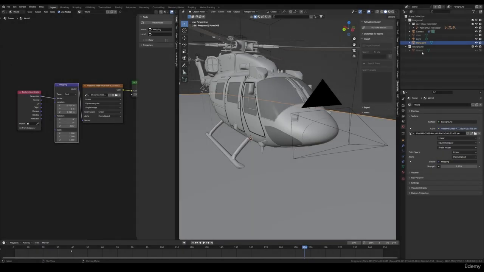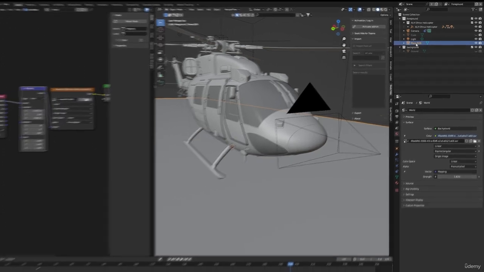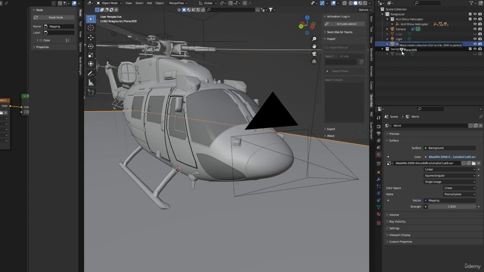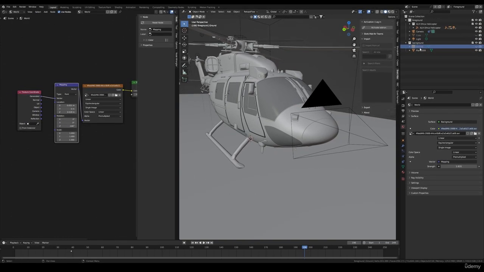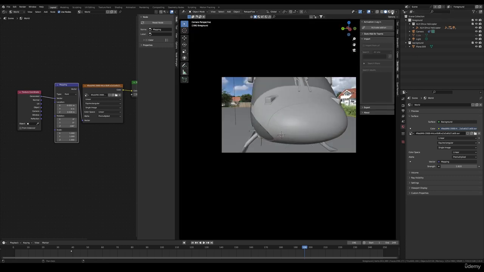Make sure to remove all the lights from your scene so that only the HDRI provides the shadows. I left one light in my scene, as you can see here, to get a better view of the other side of the helicopter while I was working in the render view. However, I recommend you not to do the same and remove it from the start. Later in the course, I removed this light as well.